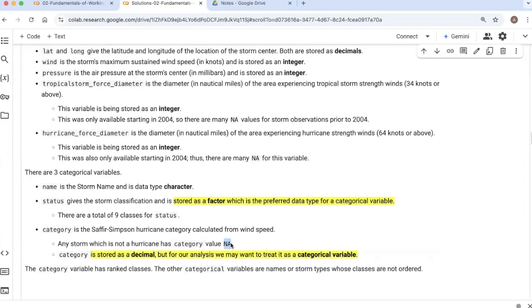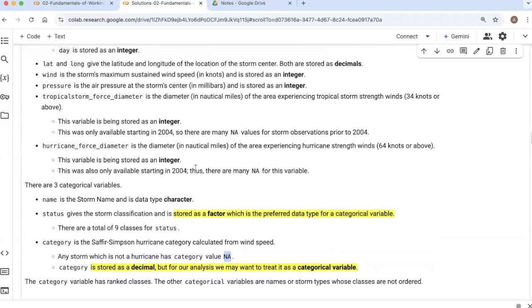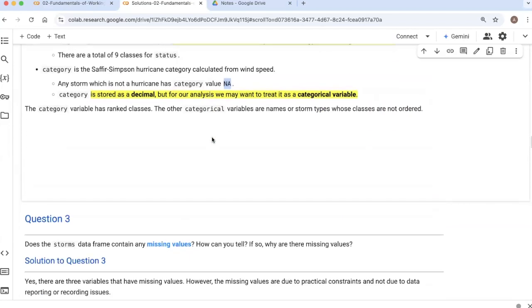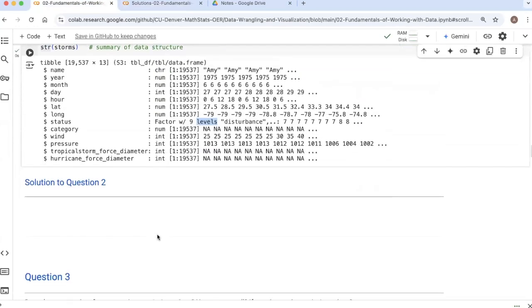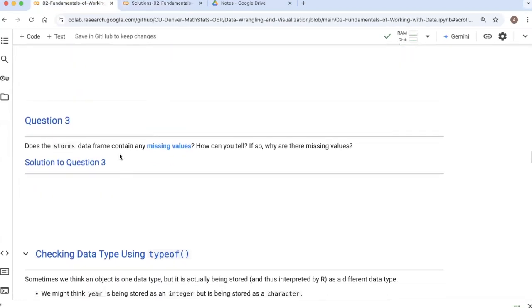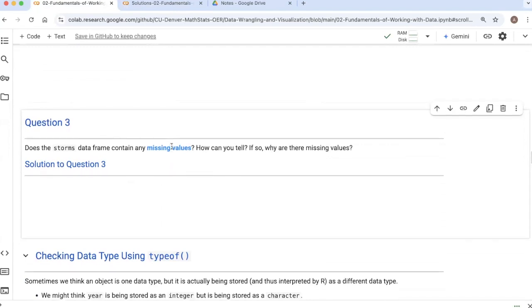It did not have any value filled in for its category. And there were some other variables that had missing values. That's what is being asked in question 3 in this module: what variables have missing values. That's what these NAs are signifying.